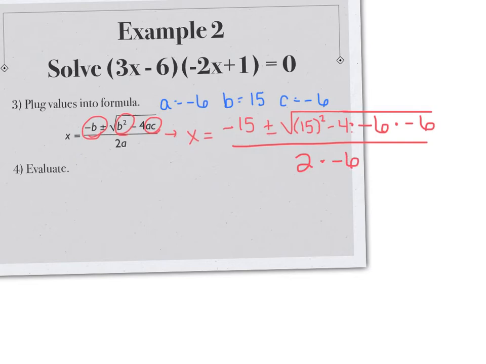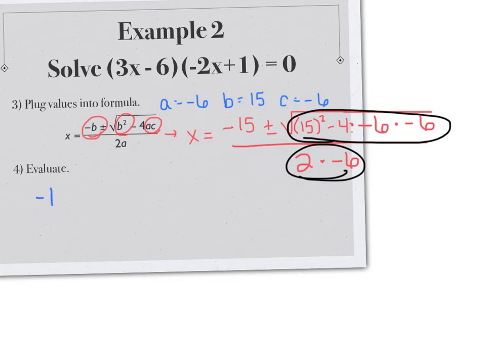So take a minute to copy that down and make sure you're really understanding why I'm putting each one of these numbers where I am. If you can't figure it out, look back at the formula and look back at what we laid out with our numbers. So as I continue to solve that, I would start by doing just what's underneath the radical. Okay, you can also do the 2 times negative 6 at the bottom.